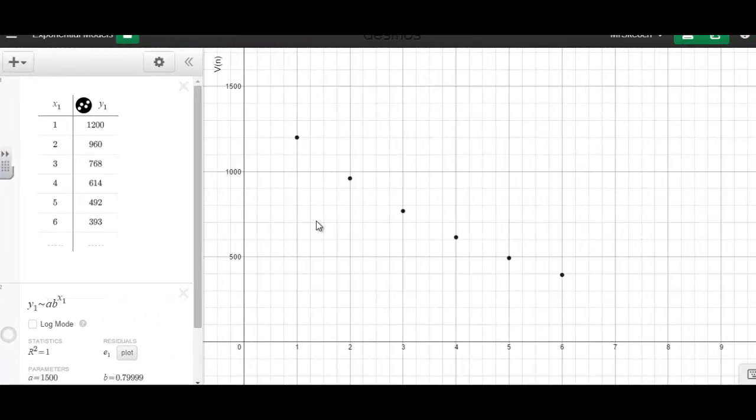Let's now use Desmos to give us a quick representation of that example that we just looked at. On the left here, we have a table of values that are the same points that we looked at in the previous table of values. They're already plotted here on the graph. Desmos has this really cool function called regression.